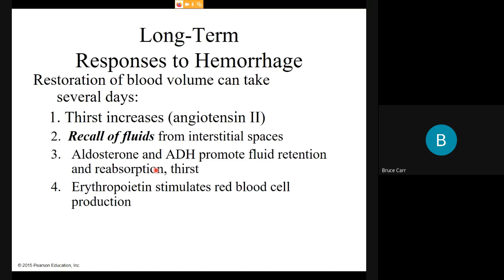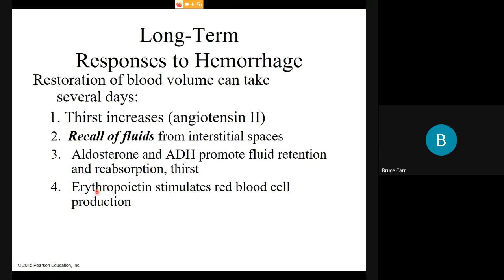The same kind of thing applies when you're under water distress. We promote the kidneys to make very, very concentrated urine. Low volumes of concentrated urine. And although that's not adding to the fluid, we're going to use thirst to do that. It is going to retain the fluids so that additional loss through urination is not going to be affected.